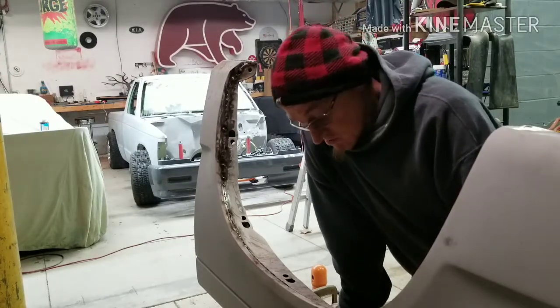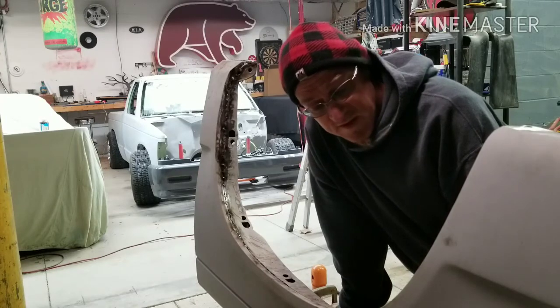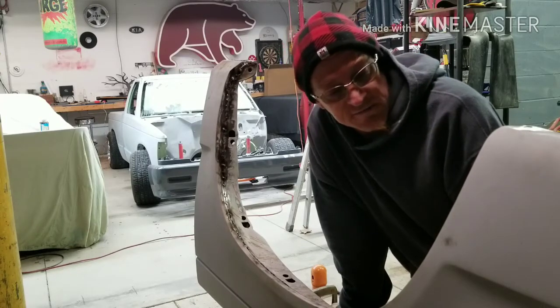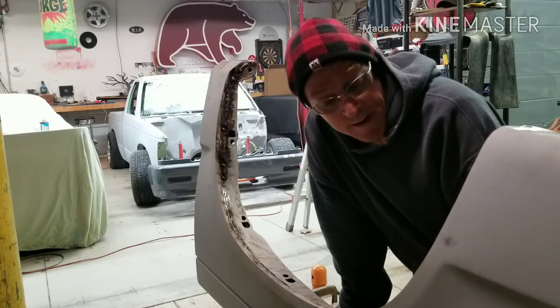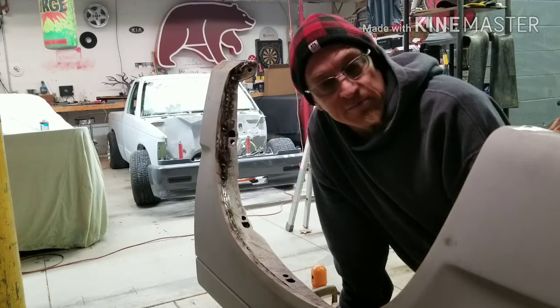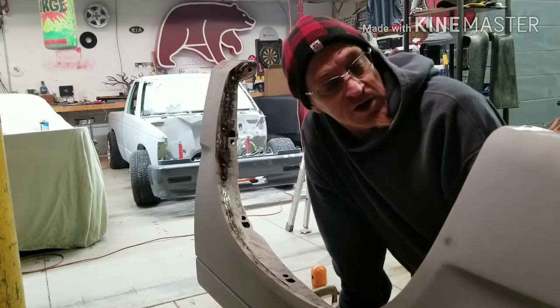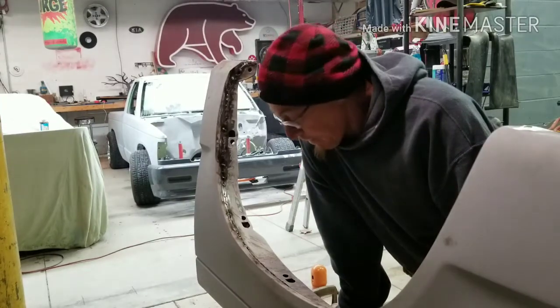then try it, whatever. This part here, no one's ever going to see it. No one's probably ever going to notice that I did it anyway. It's only going to be something that I see. Just something that bugs me. I don't like anywhere where it looks like an unfinished part of the truck. So this will be the only truck that I go that far on also.